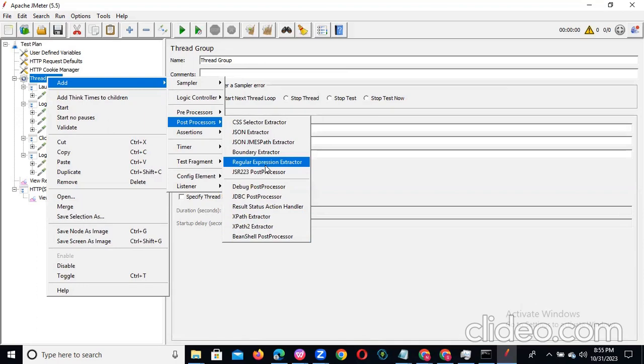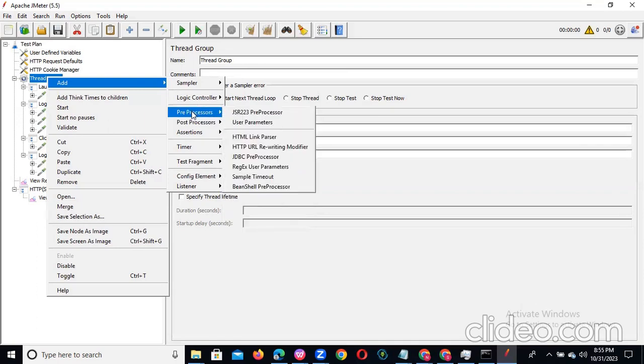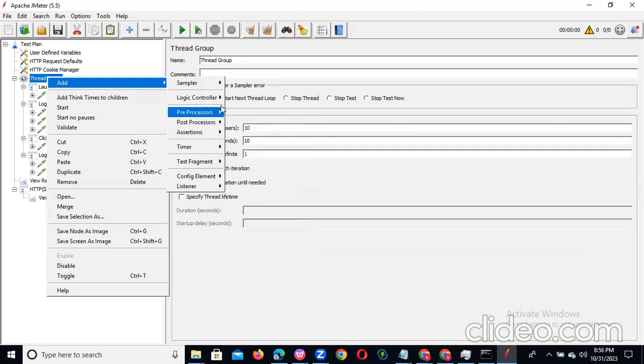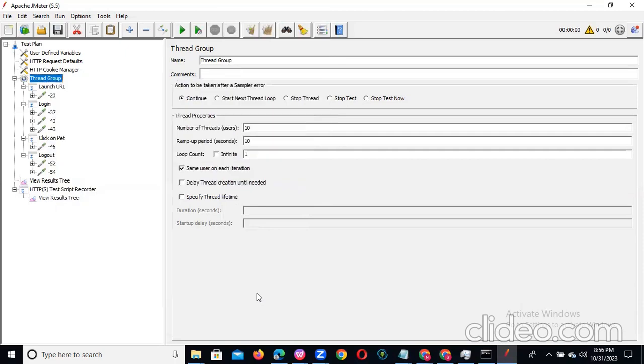In LoadRunner, the same way here also we have preprocessors, and different things will be there: User Parameters, JSR223 like Java-based things, JDBC, nothing but DB point of view. For any parameterization you can use these. These are the types, some terminology will be different, like preprocessor and post processor, but everything will be the same.